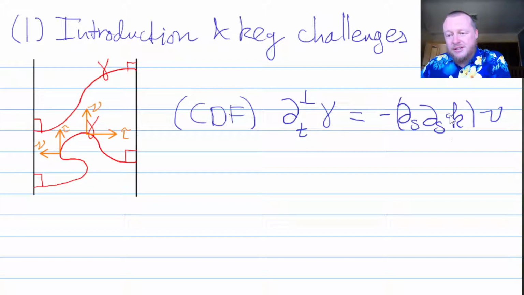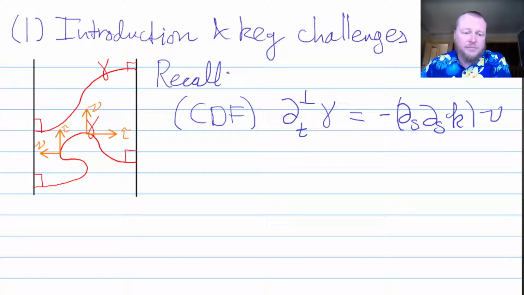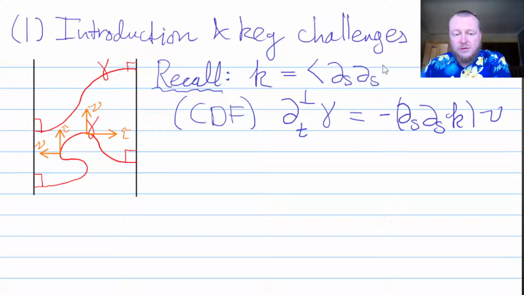So this curvature is, like I said before, a measurement of the bending. If you already know what it is, then that's good for you. But if you don't, it depends on derivatives of the curve gamma. Basically, you can think of it as the normal component of the second derivative. Let me write it down. So we're going to say, recall, the curvature scalar is the normal component. This is what we call an inner product. It's the normal component of two derivatives of the curve gamma.